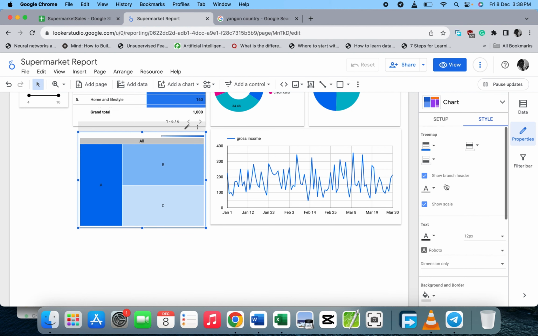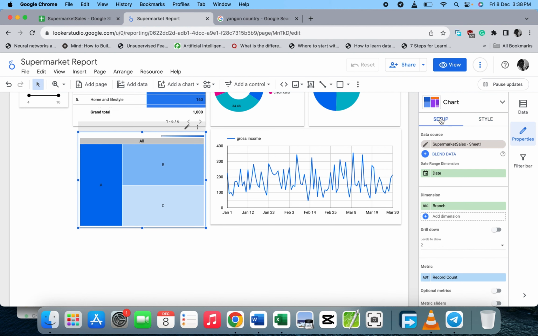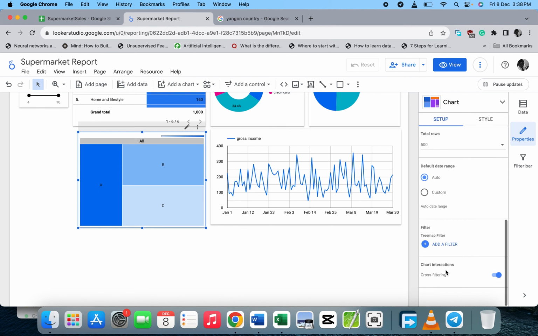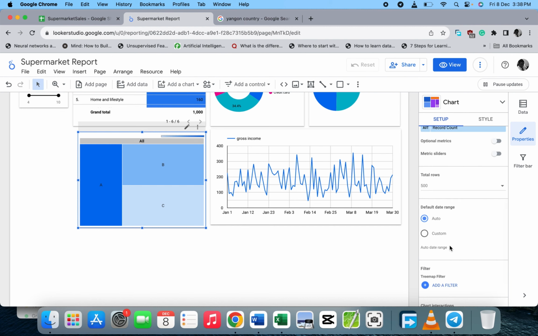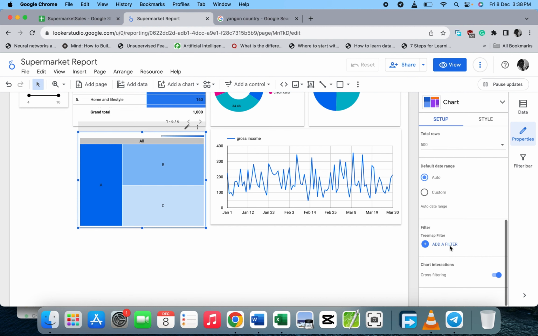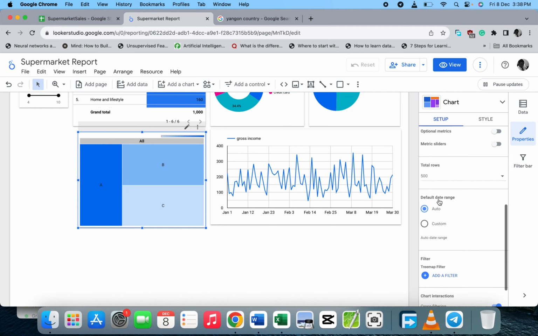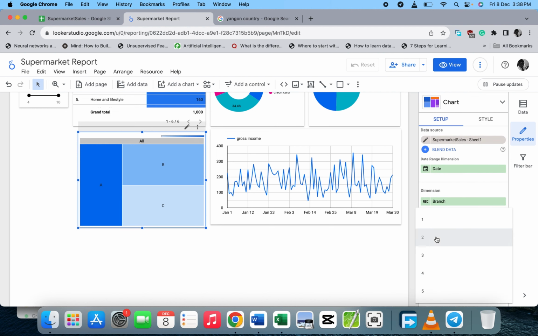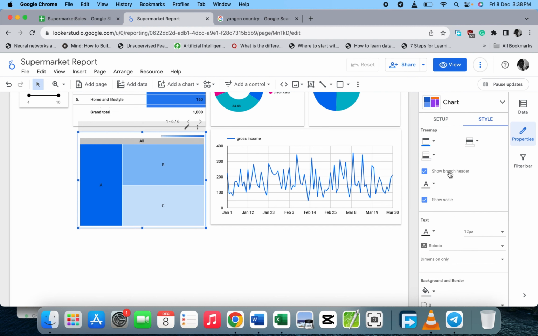Okay, so the tree map is not showing us number, but it's showing us the sizes. Let me see. Okay, it didn't change.